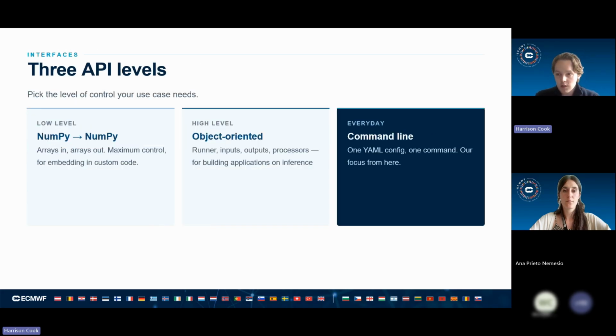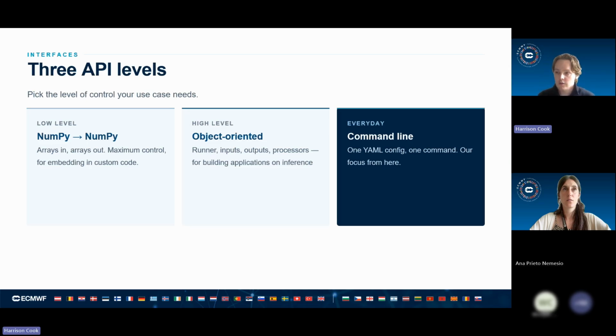If we go into how to use inference, there are 3 primary interfaces that you can use. What we show on our Hugging Face with the AIFS v1 and v2 is the lowest level, NumPy. It shows you how you can prepare and get an array to go into inference and the array that you get out. With this sort of interface, you have maximum control. You have every single byte of how the NumPy arrays are constructed. You can modify, you can change, you can bring in your own sources.